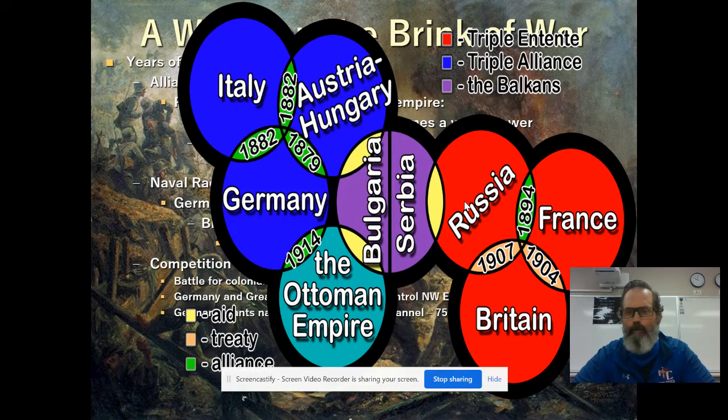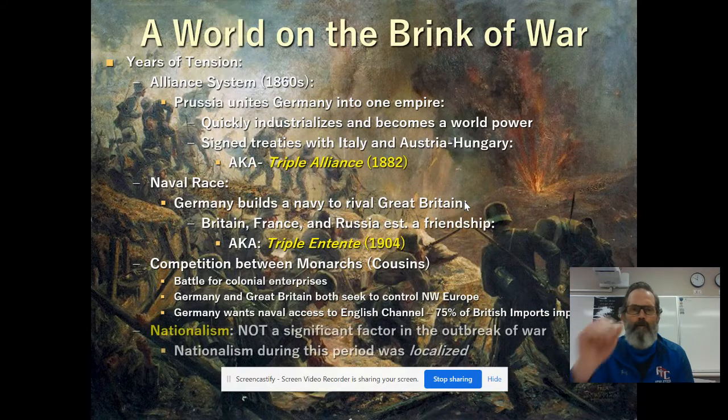During this time frame, it was really called the powder keg of Europe. One spark could cause that powder keg to blow up. Another thing, Germany really was in an arms race with Great Britain, who had the biggest navy in the world at the time. They needed that navy to secure the English Channel, where they got most of their supplies. About 90% of the supplies came across the English Channel from Europe into Great Britain. So Germany wanted to interdict some of that, and they wanted to assert themselves with a larger navy, which really never came to be a big issue in either World War One or World War Two later.